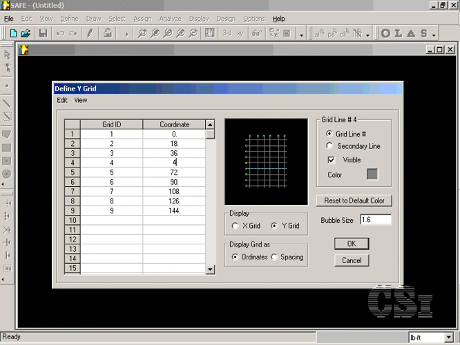It is important to define a grid that captures the major geometric features of your slab, as this will expedite the modeling procedure. The grid is now complete.